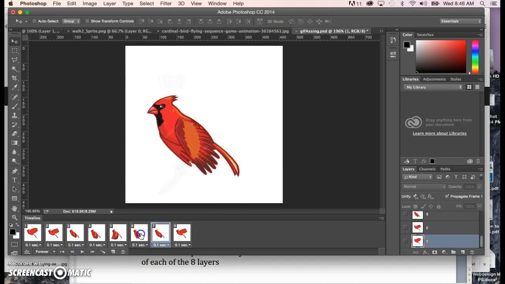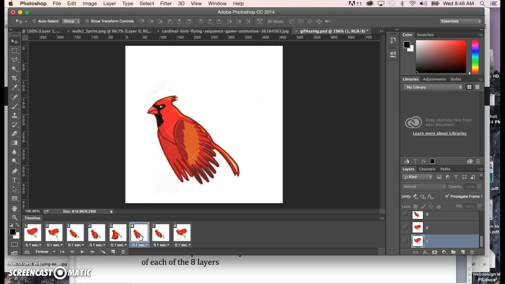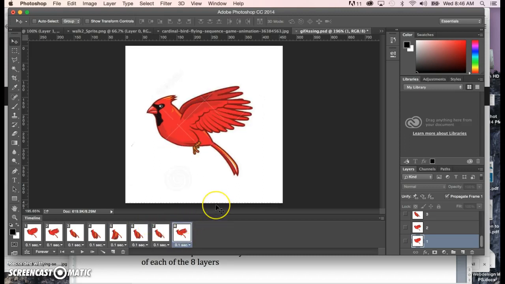So this is kind of like the neutral position, I guess right there. He's fully invested in his wingspan here, and not much there, but here they go up. So this would be a good place for his body to kick down just a bit. So that's layer 8, frame 8 as well. So we want to select frame 8, then click on him with the move tool, and so I said that would kind of push his body down.